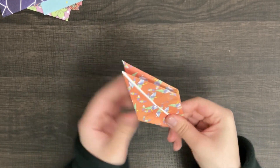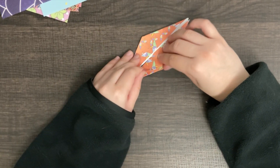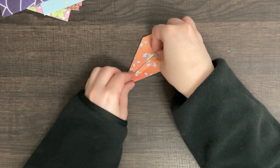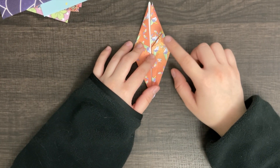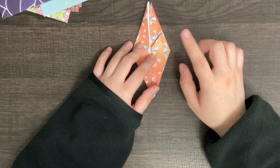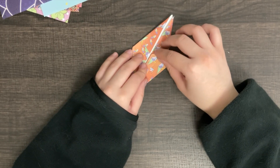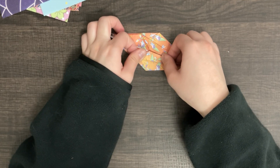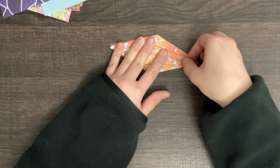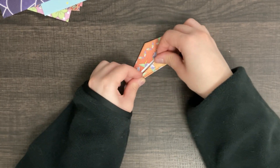And we end up with these triangles — with these little running legs. Now, with the moving leg side down, we are going to fold it in once again. Make sure there is another flap on the other side — there should be one more underneath it, and that is for folding it on the other side. So do not fold both. Now we're going to fold this side, and do the same. Then, we'll do the same on the other side. We flip it over and repeat the same steps.